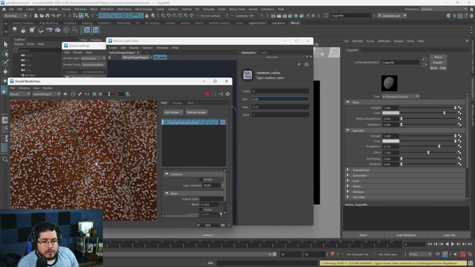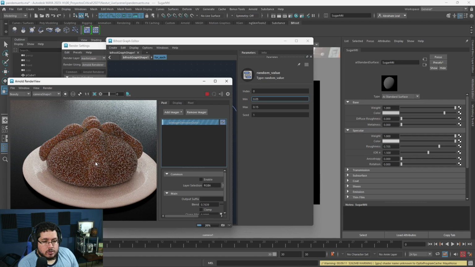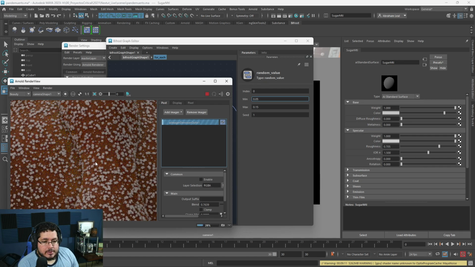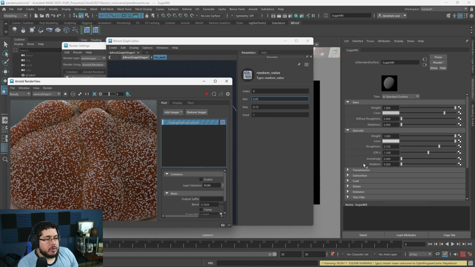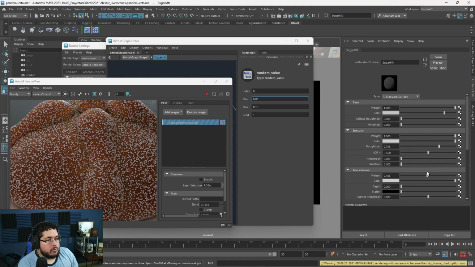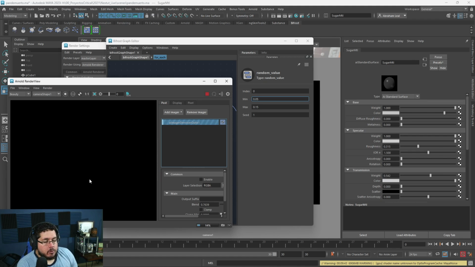There we go. That's a little bit better, I would say, in regards to size. I like the size of this one. And now we can play a little bit with the transmission. Maybe not go full transmission, just a little, because again, if we go full transmission, we're not gonna see anything. But if we just add a little bit of transmission, let's bring the roughness down. I want this to be glossy and shiny, and let's see how this looks. This should give us a semi-transparent object that hopefully will look close to sugar.